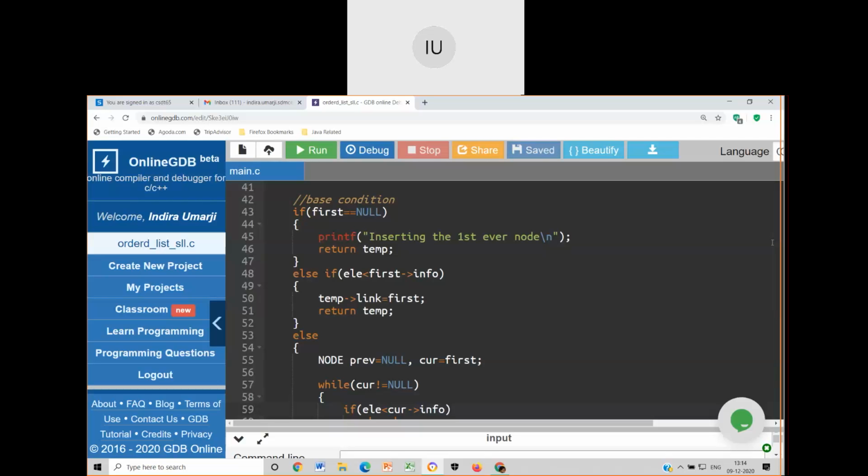Okay. Have you drawn it? If yes, please type yes. I have two linked lists: 10, 20, 30 as the first linked list where 10 is pointed by first, and 40 and 50 in the second linked list where the second pointer is pointing to 40. Now what I want is concatenation of two linked lists. It means in a single linked list, I want to have 10, 20, 30, 40, 50.